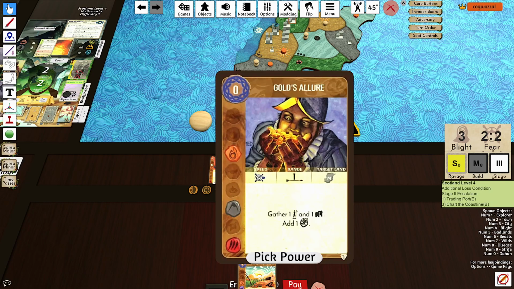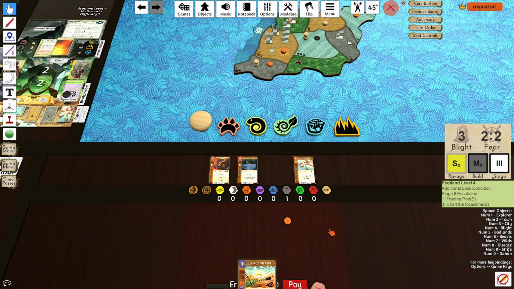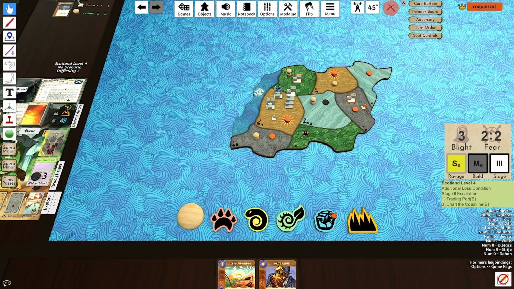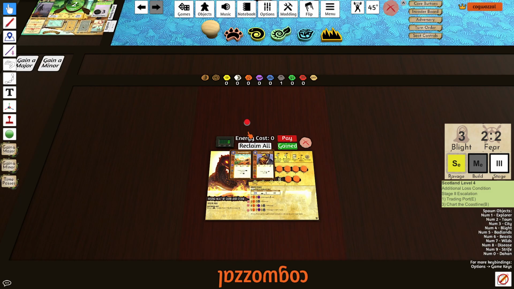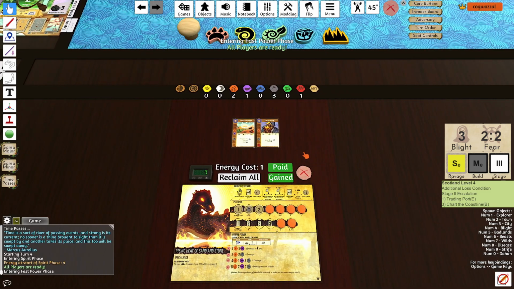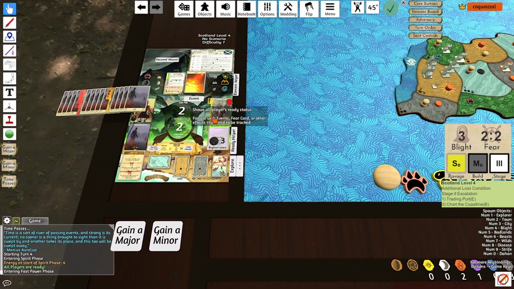Gold's Allure is also really good in this instance. Yeah, I think we grab that. And we'll pop presence in there. Okay, let's just play these two cards. Cool. A little bit surprised we didn't get any innate with that, but that's all good.